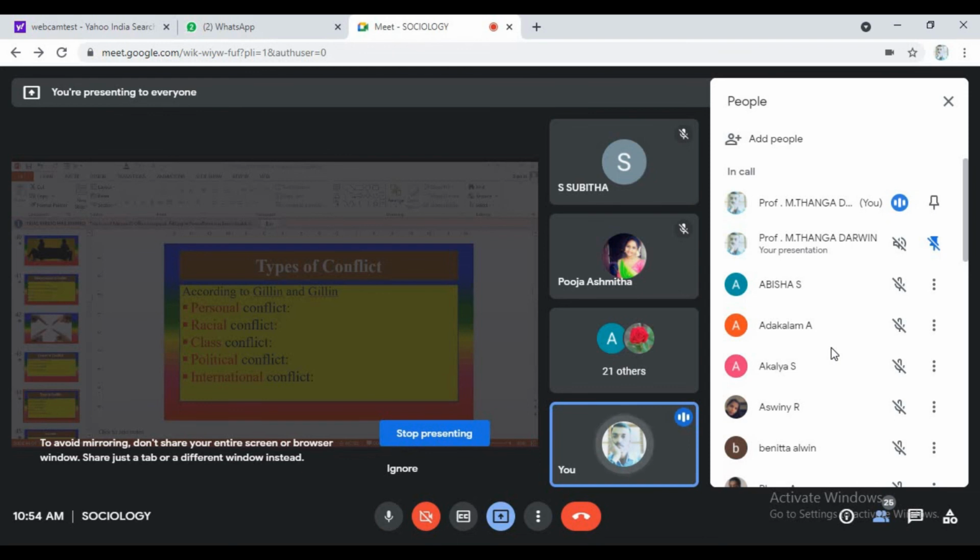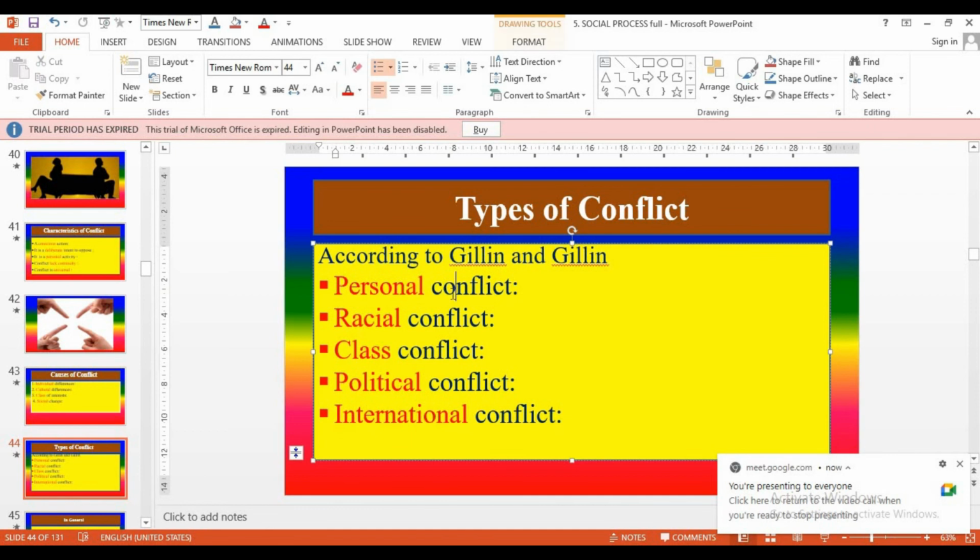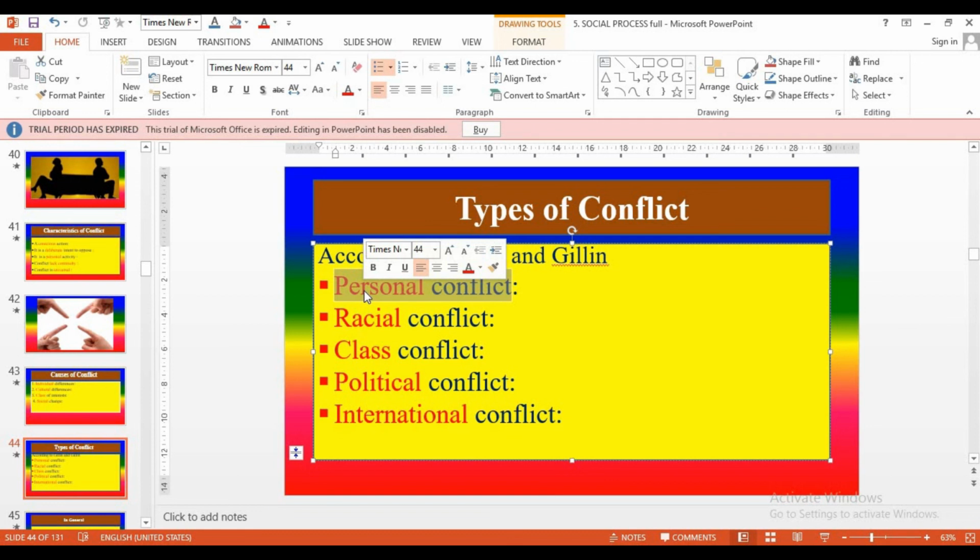Okay. Students, we have learned about conflict in psychology, where conflict is within the mind. For example, approach conflict and approach-avoidance conflict, which are in the mind. In sociology, the concern is conflict with a second person. Clear about it? We will learn the details about types of conflict in the next class.